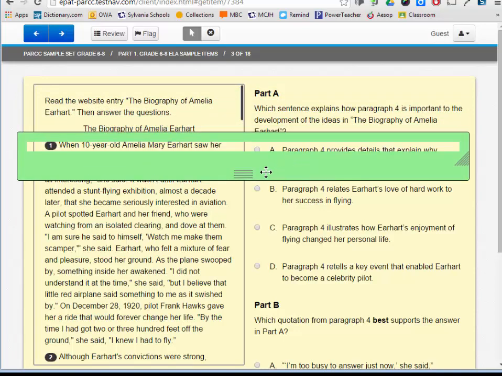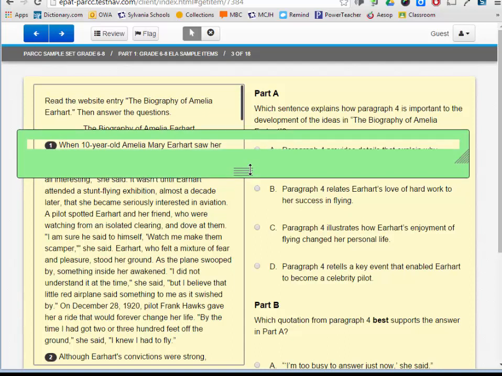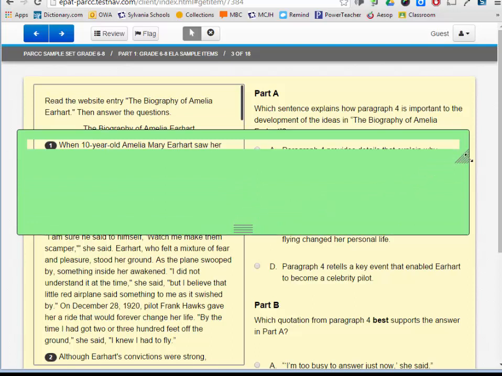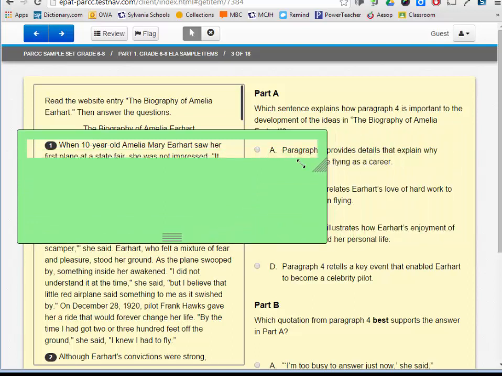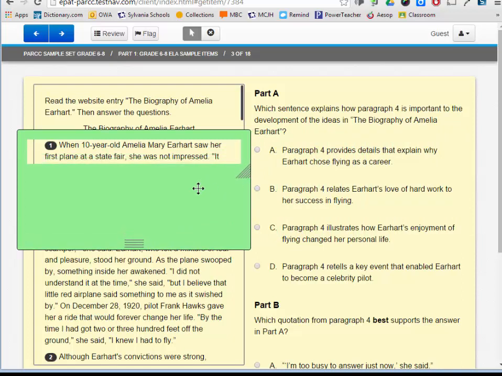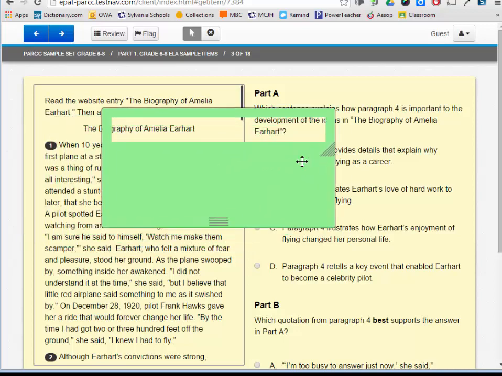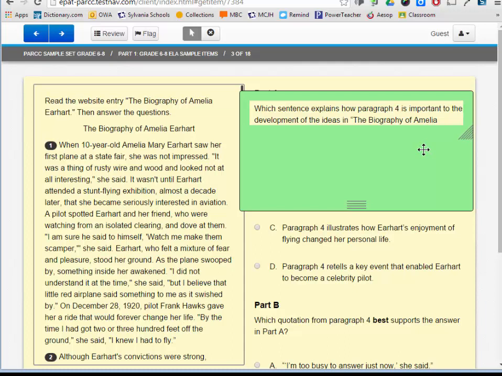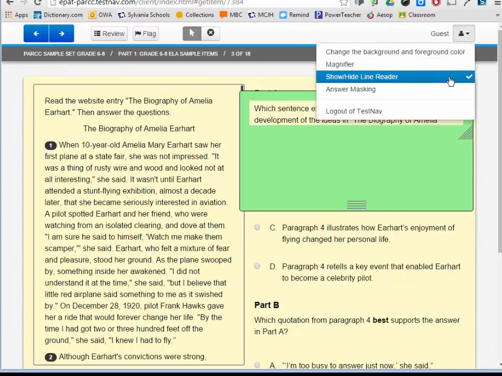The line reader can be manipulated and sized. Click on a grip bar to magnify or expand the size of the line reader. Click on the grip bar here to contract it. You can even expand or contract the window through which you see the font. Move the line reader around the page so that you can see how well it helps you read. Remember that this, like all accessibility tools, is only there if it helps you. If you find the line reader an assistance to your reading, then use it. If you find it distracting and difficult to use, then turn it off.